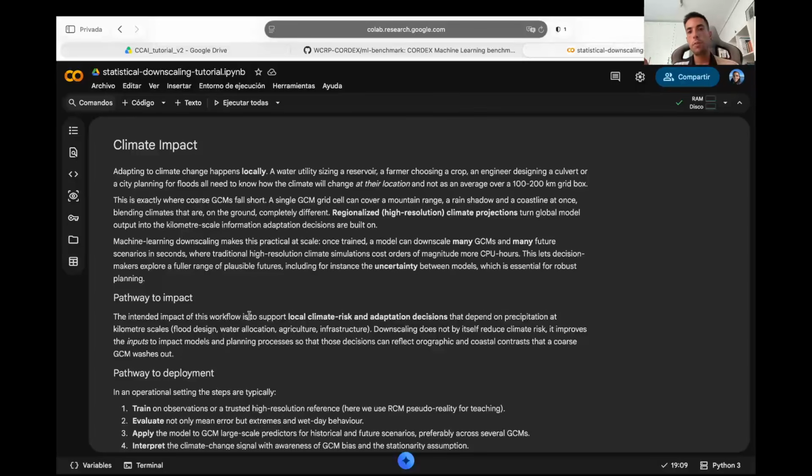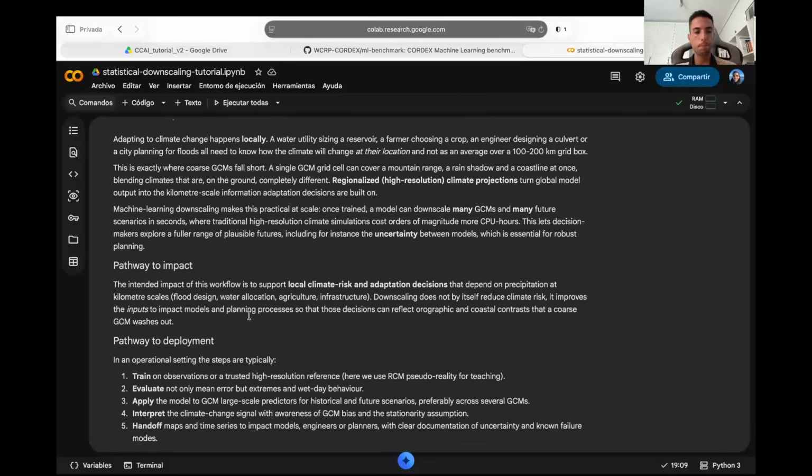Of course, we have several approaches to downscaling, as I will try to mention later, but statistical downscaling is quite promising because statistical models and deep learning models are not that computationally expensive. So we can generate a lot of high resolution regional simulations into the future without having to rely on huge clusters or on thousands of CPU hours.